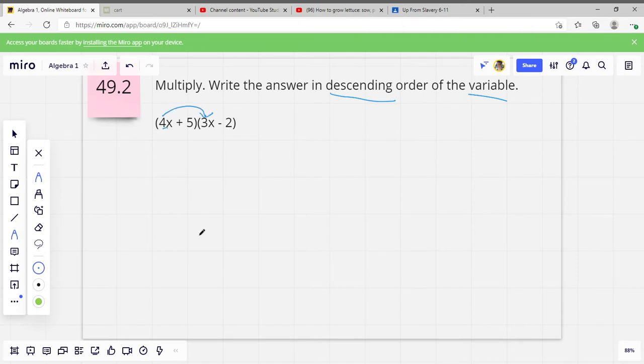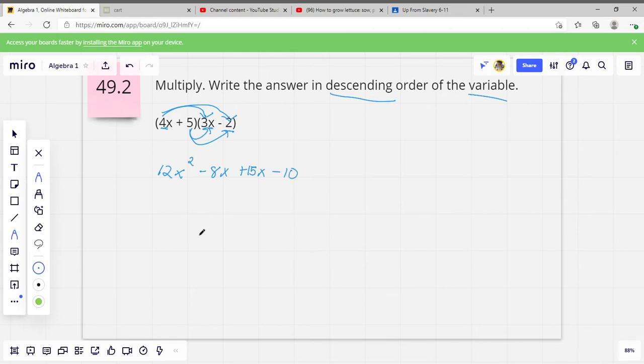And we'll multiply our numbers first. 3 times 4 is 12. And then x times x would be x squared. Now we're going to multiply it by the second term in that second one. So we have 4 times 2, which would be negative 8, and x. Okay, now we have to multiply the second term by every term in that second one. So we're going to multiply here. 3 times 5 is 15. X. Flip this x right here. And now we're going to multiply over here. 5 times 2 is 10, and that would be negative 10.